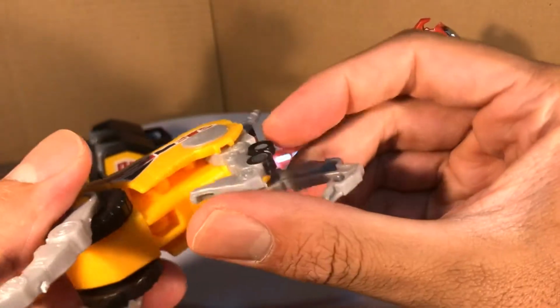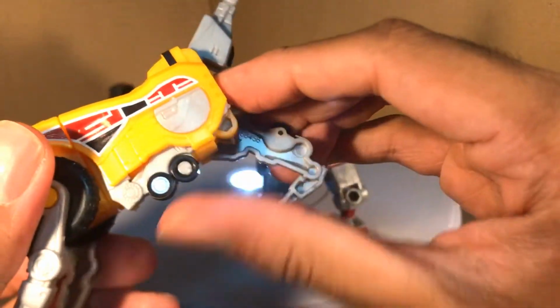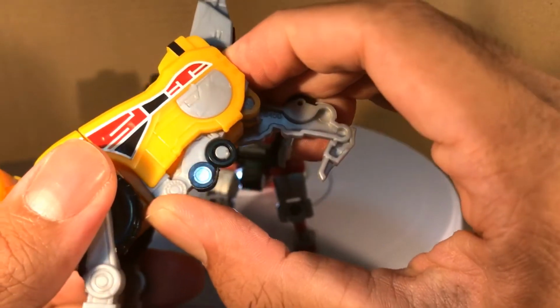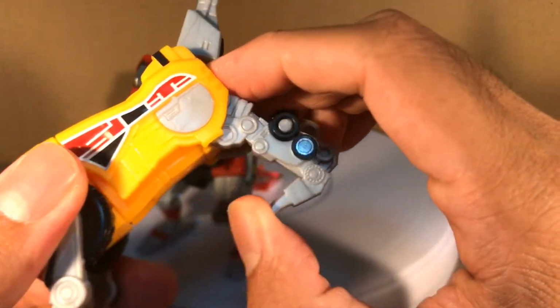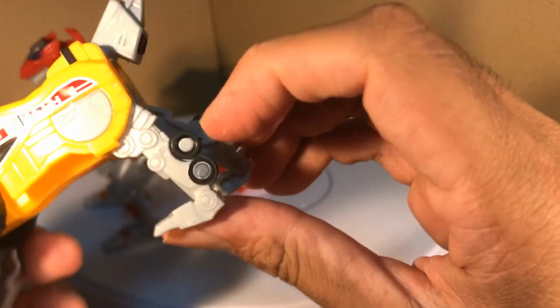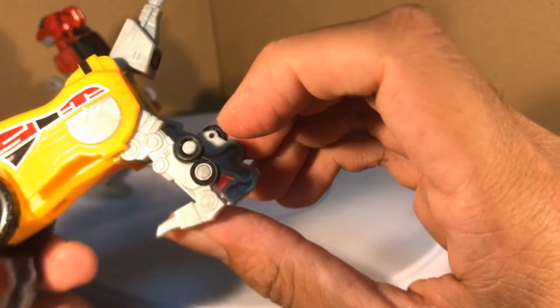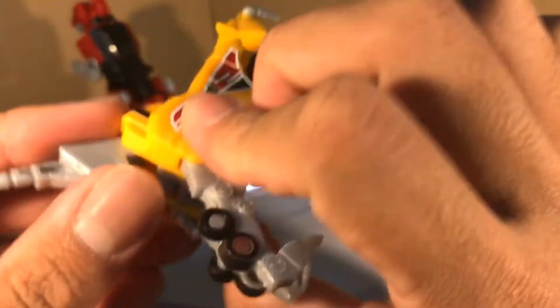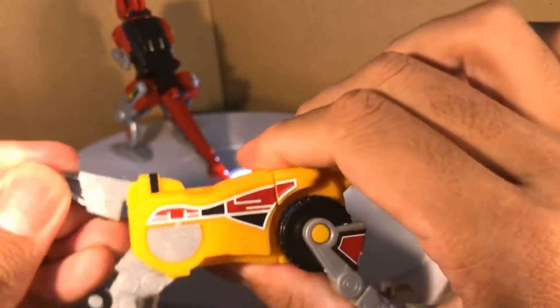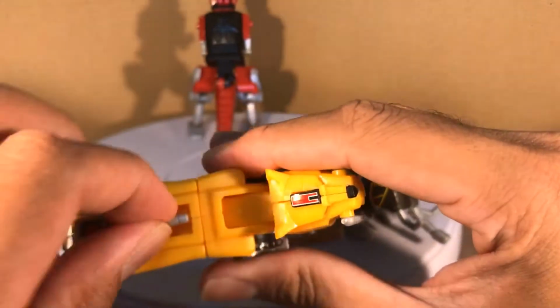And the back feet pretty much just move this much forward, and it just collapses into the body, and they have some movable and rollable wheels attached at the end. One is a sticker, it's fake, and one is actually a real wheel. Okay, the tail moves as well. You can just pull the tail to the top.